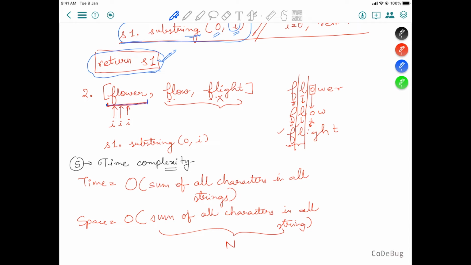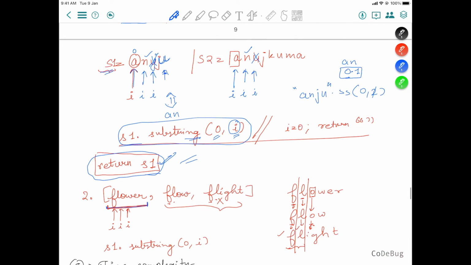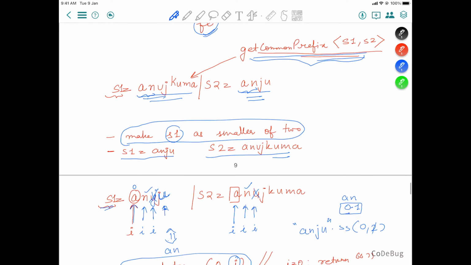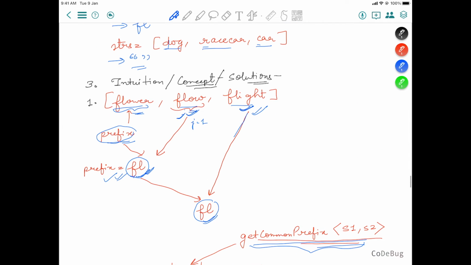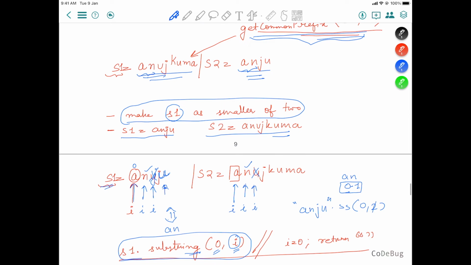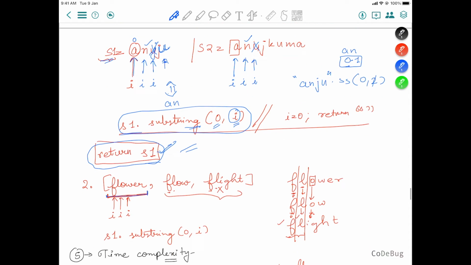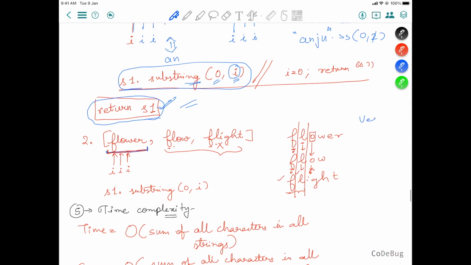So actually in the first solution, what we did is we were going horizontally, right? We were taking this string, comparing these two first, and then we were comparing the next two, and so on, right? So this is sort of what we call horizontal scanning. We are scanning horizontally. There is another algorithm which is called vertical scanning.